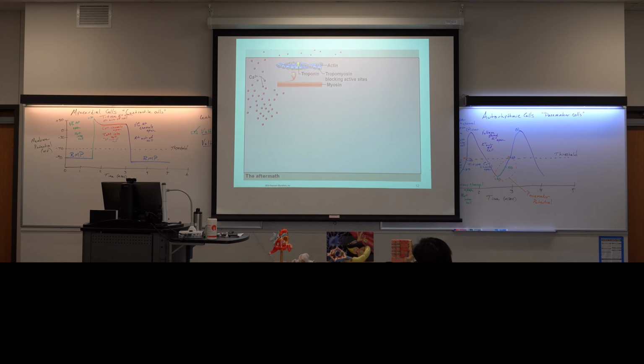But Brandon, would you walk over here? You're going to represent calcium ions. So as you leave that sarcoplasmic reticulum and move into the muscle, I prefer to hold on to calcium ions, and I'm going to have to let go of something. I'm not going to let go of tropomyosin. I'm going to let go of actin. And if you'll just take a couple of steps back and stand right there.